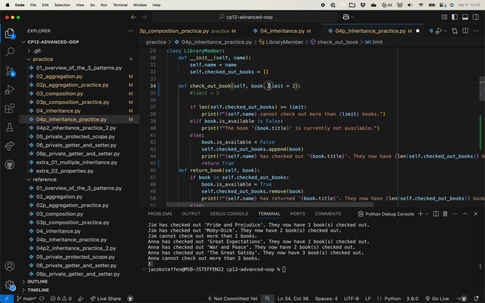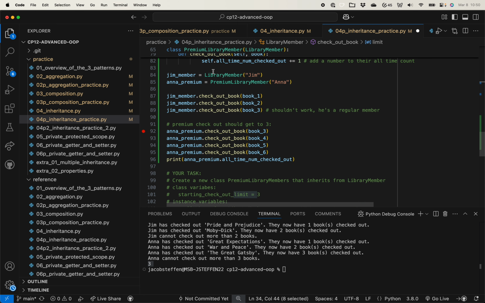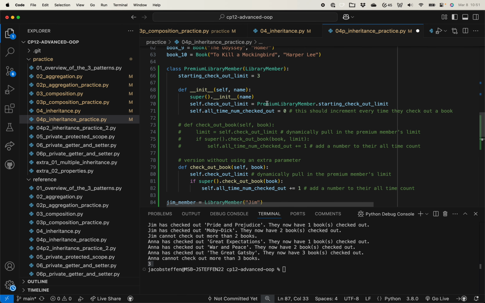Because right now the weakness of this solution is that a normal library member like Jim, they could kind of mess with our logic if they just passed in like 10 here. That means for this run, we're only checking if we're making the limit 10, which probably doesn't make sense. We don't want to give the user maybe that kind of power.